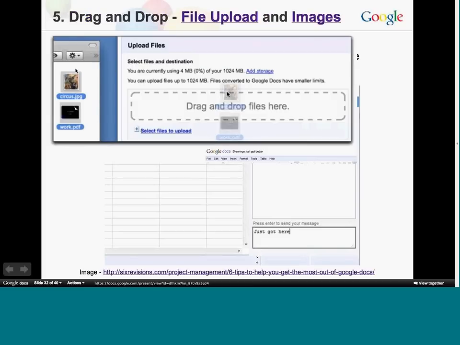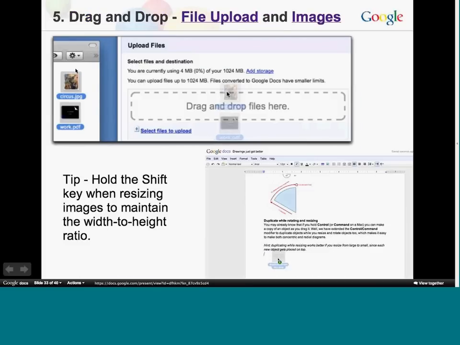Okay. Another nice enhancement is the drop feature. And this isn't just for uploading files, which is amazing to me. I absolutely love that, but it also works with images. So one of my favorite things is to be on a computer and to try something that I think should work, and when it does work, I just think that's amazing. And so this is an example of that, drag and drop. Okay, I'll put this file into Google Docs. What if I just drop it here and then magically it goes in?